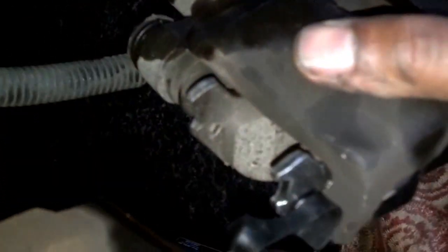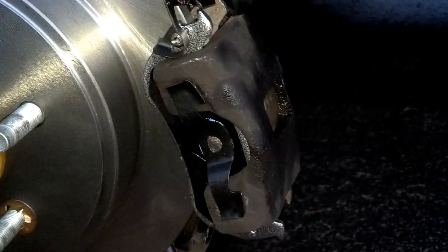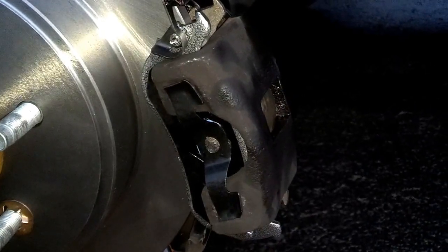Be careful not to damage your brake lines by letting your calipers and stuff hang from them. This thing has a tip on it, and that tip has to go under that part of the caliper retainer, and then it pivots up from there. So I'm going to work that back on. These hooks slide in there, this goes in here, then the bottom of it pivots up in there. So I'm going to put that on, then I'm going to put those retainer bolts back in the caliper, the guide pin.